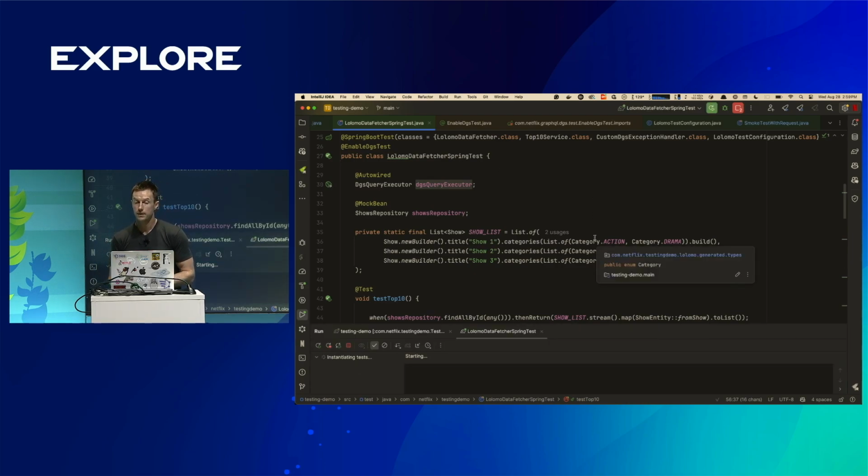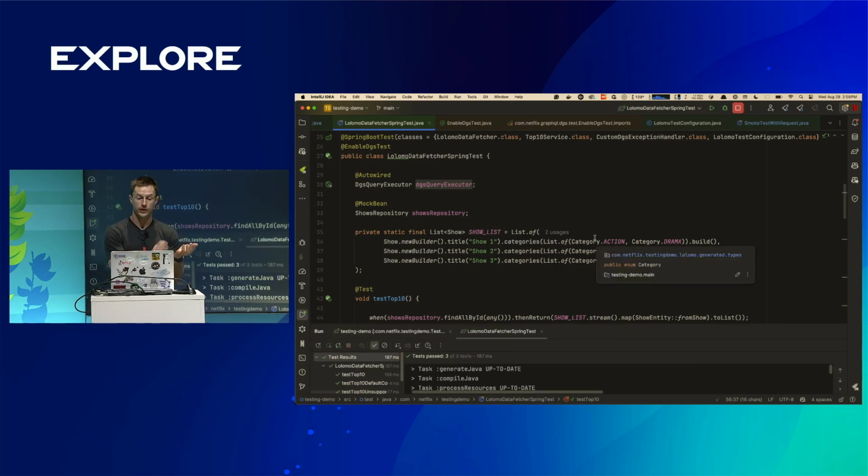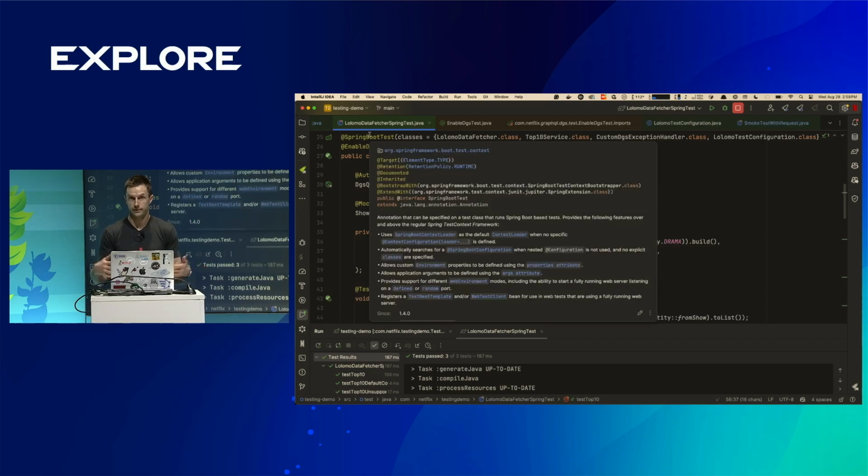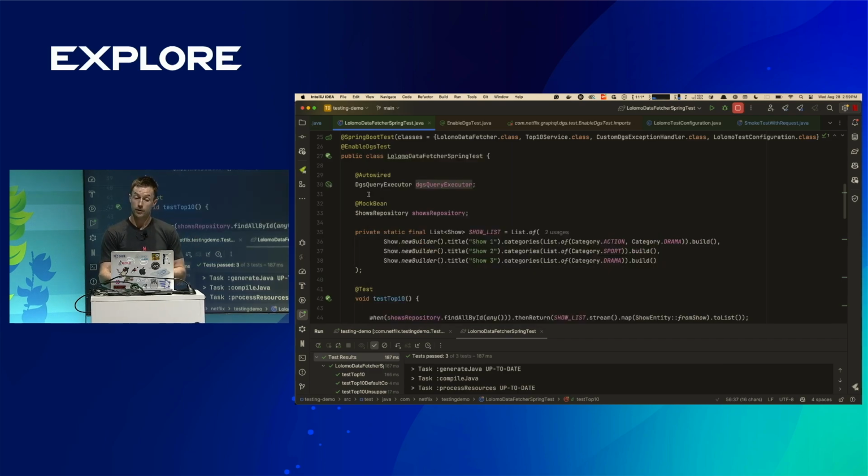The other nice thing is, because now we're bootstrapping a very small part of the application, this runs super quick. This runs as quick as a unit test. And in fact, we call these things at Netflix just unit tests, because they are just as fast. They kind of fall into the same category. But of course, a lot more is actually going on.